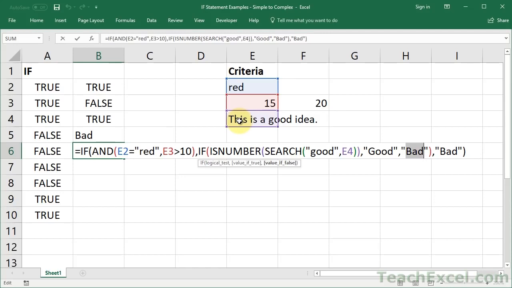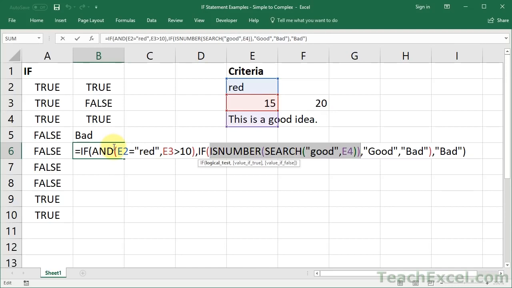And you could continue to nest if functions over here for the good or the bad or back here. So you can have as many if functions pretty much within reason as you need. It'll get more complex than you can handle before you'll run out of if functions that you can put within each other, basically. Now you may have noticed that in this example, I could have put the isNumber and the search function here inside of the AND function over here. So I could have condensed it into one if function or if statement. However, I wanted to show you what it could look like when you nest them with multiple functions and multiple conditions.